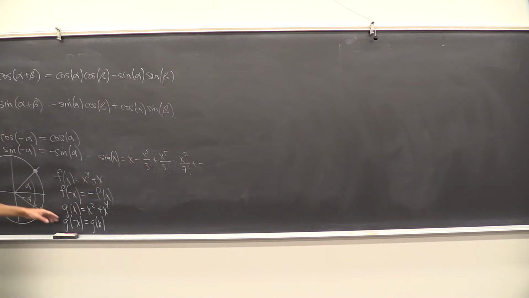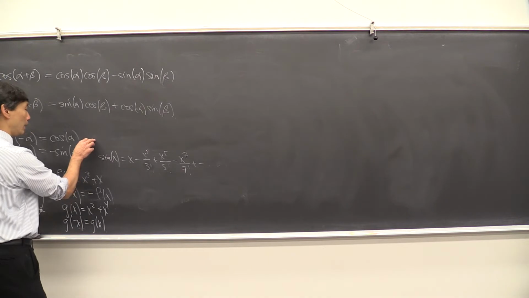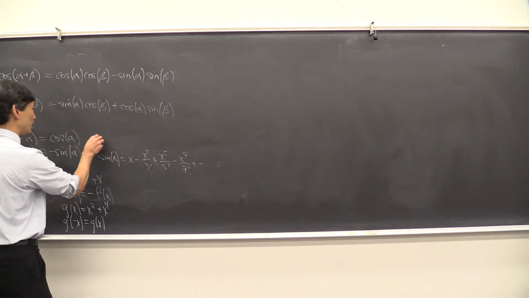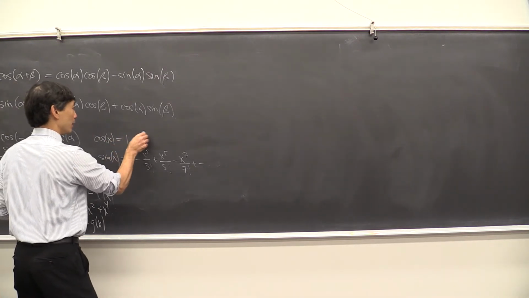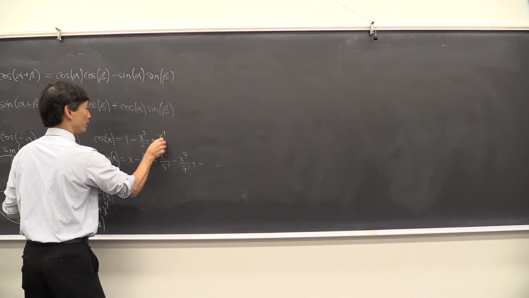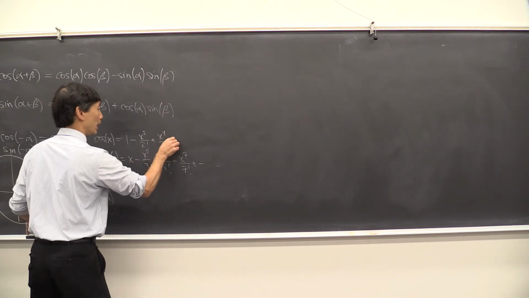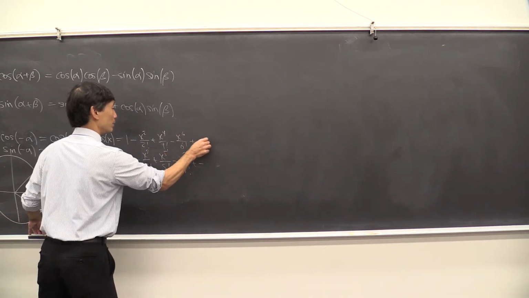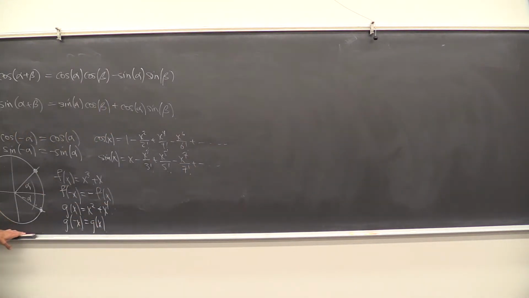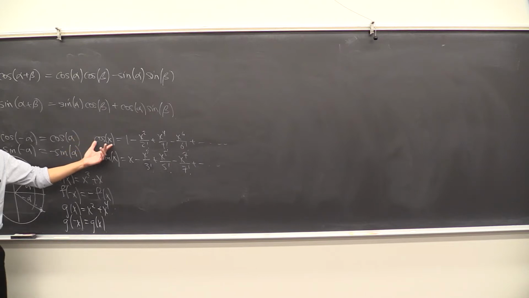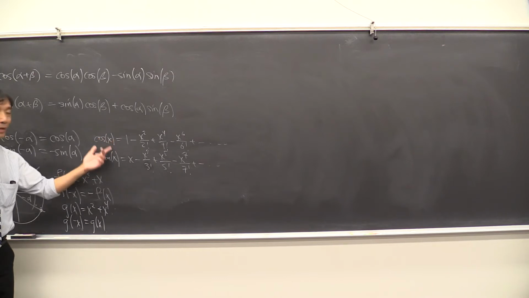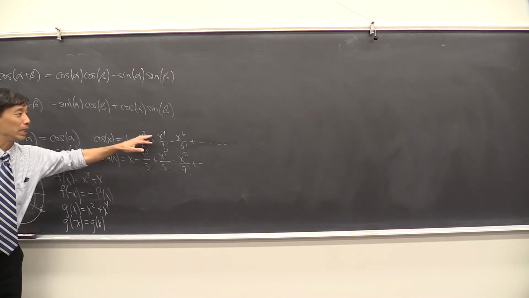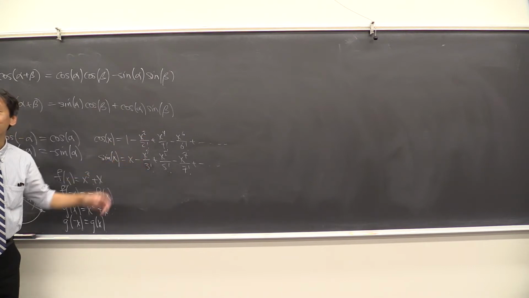And similarly, the cosine of x turns out to be 1 minus x squared over 2 factorial plus x to the 4th over 4 factorial minus x to the 6th over 6 factorial, plus and minus and so on forever. So there are actually these infinite polynomials associated with this. We couldn't escape the polynomials. These are some sort of infinite polynomial that has only even powers or only odd powers.